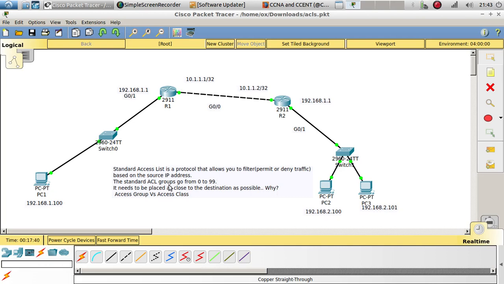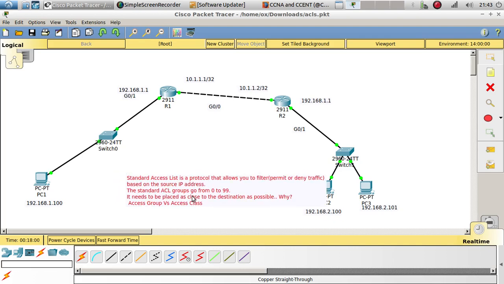The standard ACL group goes from 1 to 99, and the extended access list goes from 100 to 2699.